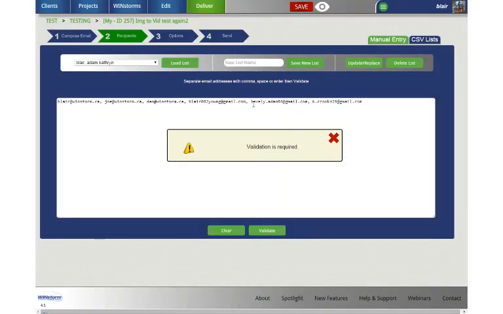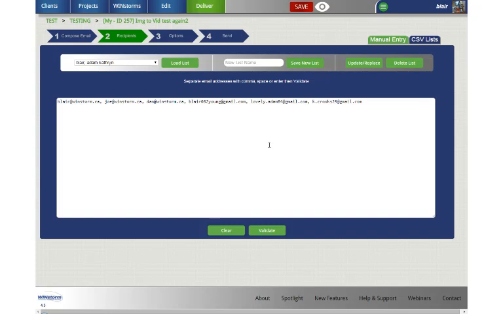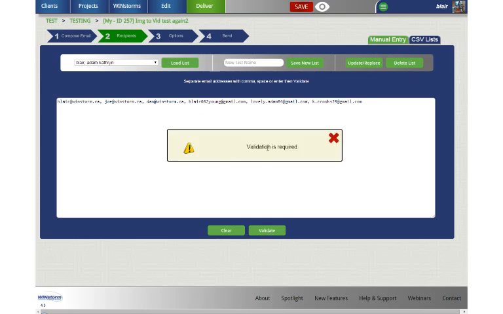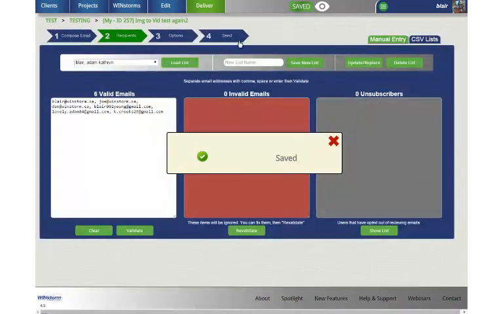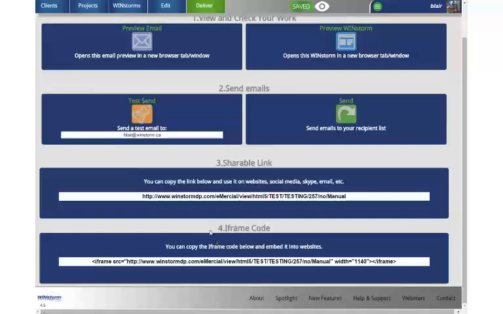The last and final thing in here, you might notice also that there's pop-up warnings like that one there. So if I try to advance, you know that we have to validate, but there's a little warning icon. And once you move on and save your changes, you'll be able to see this 4th and final item here, which is the iframe code. This quickly allows you to copy this code, paste it into your own website code or a site you control, and have this entire WINstorm embedded within that at the full size. And this is useful if you want to turn a WINstorm into a website, for example.